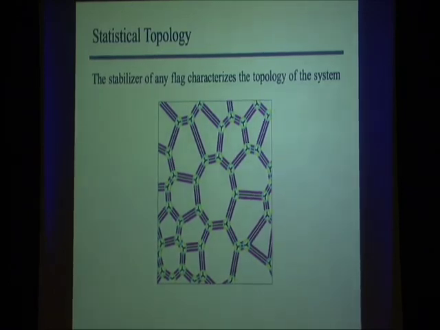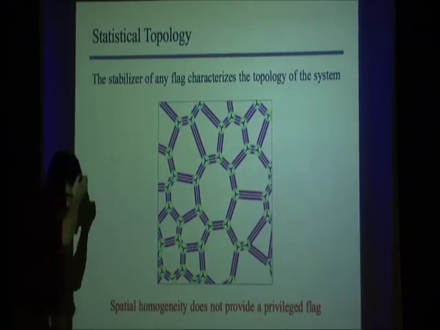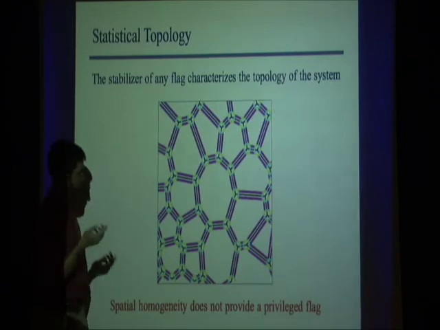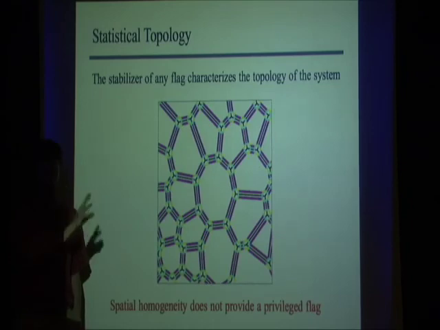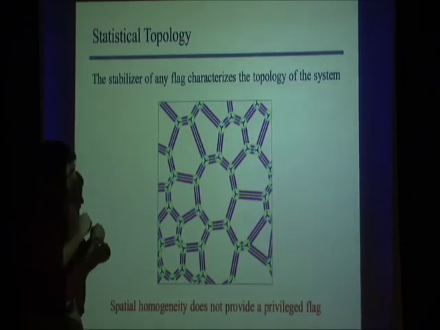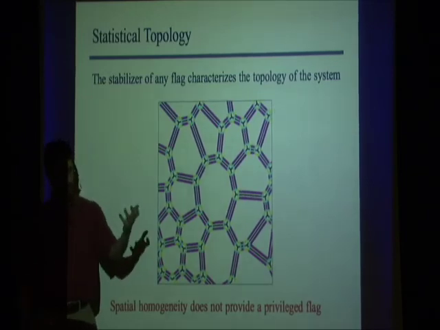So this is great, except we have an assumption of spatial homogeneity. There's no particular spot in the structure that's special. So how do we incorporate that? Well, we incorporate that by doing the following. Rather than picking a particular base flag and looking at that stabilizer, we pick a base flag at random, we take the stabilizer, we throw away the base flag and keep the stabilizer.